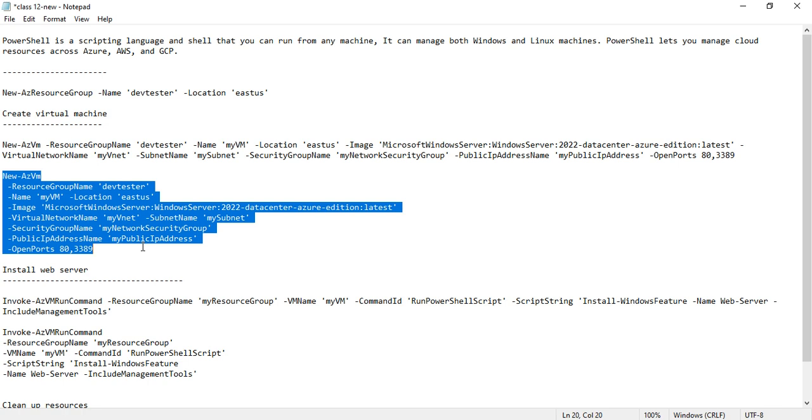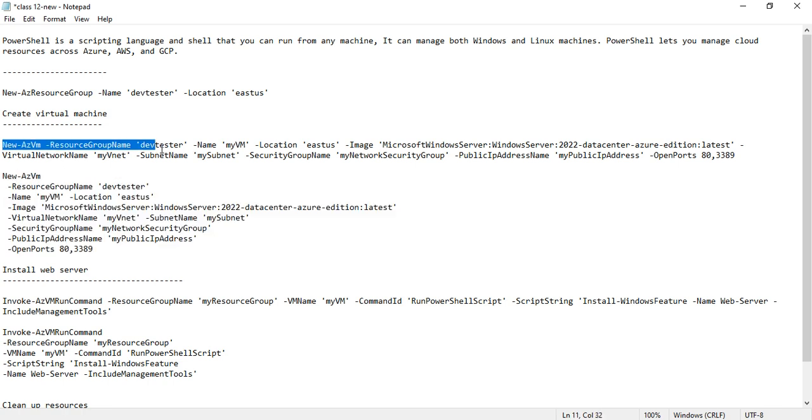There are so many factors for creating the virtual machine, like whether backup is required or tags are required. This is a simple script, but if I want to make each and every property custom, I can mention it here. Then once I execute the script, automatically, based on the properties I mentioned here, the virtual machine will be created.